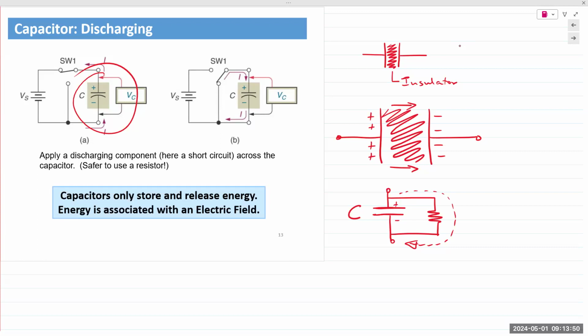So the question being asked is about how long it takes. That depends on the circuit parameters, meaning the value of the resistance and the amount of stored energy, which we will look at in chapter 4.